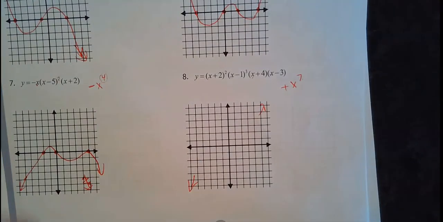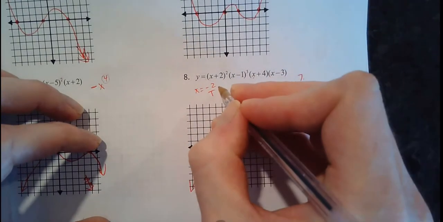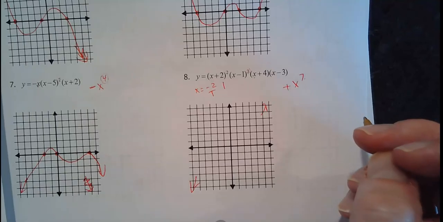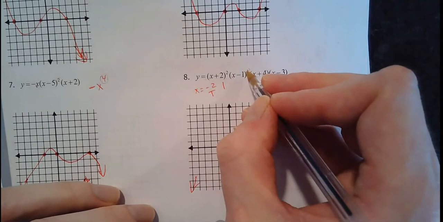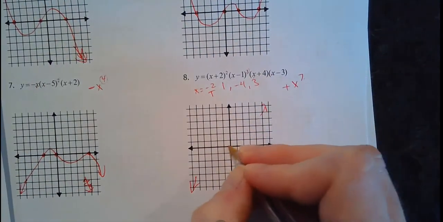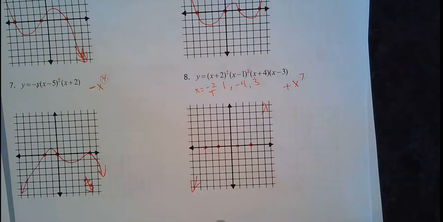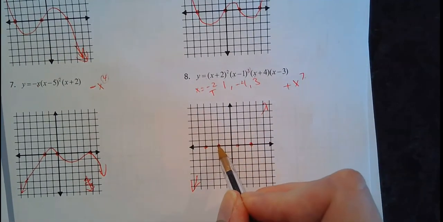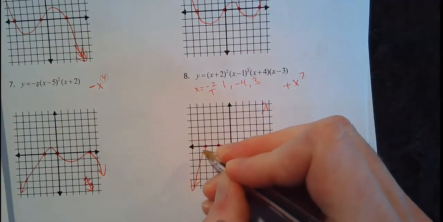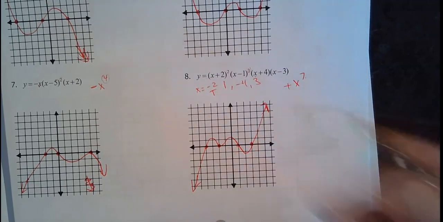Now the actual zeros, at -2, I've got a touch. At 1, that's a 3rd power. That's odd, which means it's actually just going to go through it. So don't have to worry about, a 3 is the same thing as a 1st power. It's going to behave the same. -4 and 3. So we got -2, -4, 1, and 3. And I just have to remember at -2, this is going to be a touch. So if I start either from the left or from the right, it's up to you. I'm going to go, this is a through, this one is a touch, and then a through and a through.